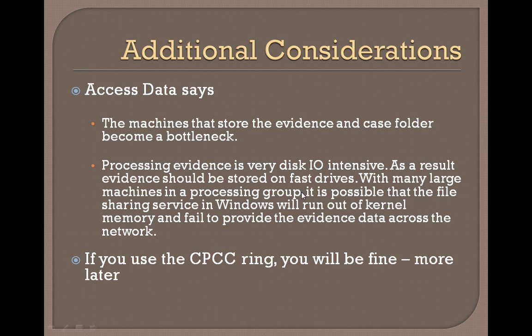There are some other considerations here. AccessData says that the machines that store the evidence and case folder can often become a bottleneck. Boy, did we find out the hard way about that once. That's why we have a very specific configuration recommendation at CPCC in regards to how this ring should work. The bottom line is you'll have problems if you don't use our recommendation, and if you use the recommendation, you won't have any trouble.